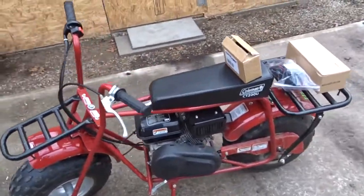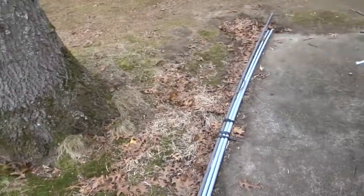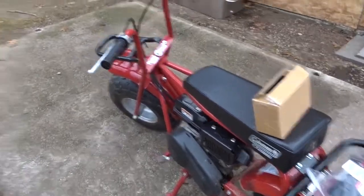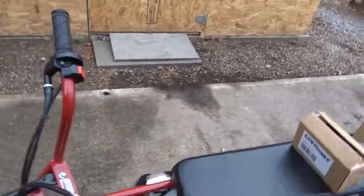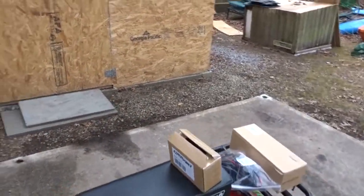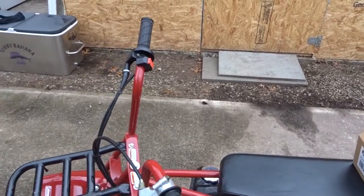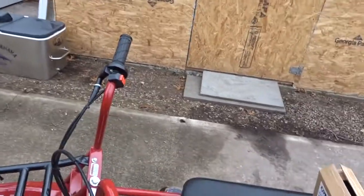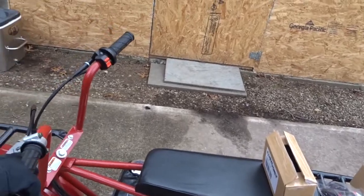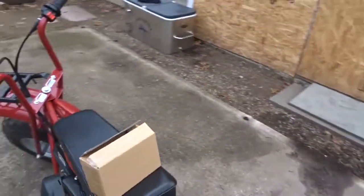What's going on guys, Island in the Motor here, and today we are back. Today I'm going to be doing a little headlight installation on my Coleman minibike. If you guys watched my other video, I showed my new Yamaha Raptor 350, but now I'm going to go to my little Coleman that I got last Christmas. It's pretty fun — obviously it's not a name brand bike at all, it's just a little fun trail bike, and I just have a little fun with it.